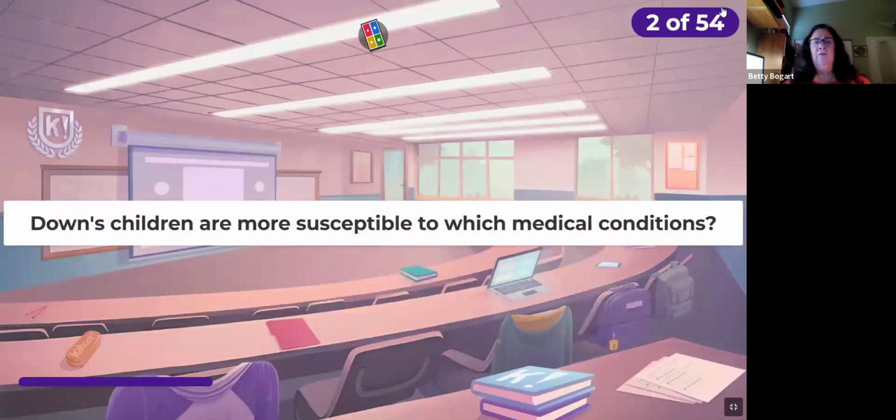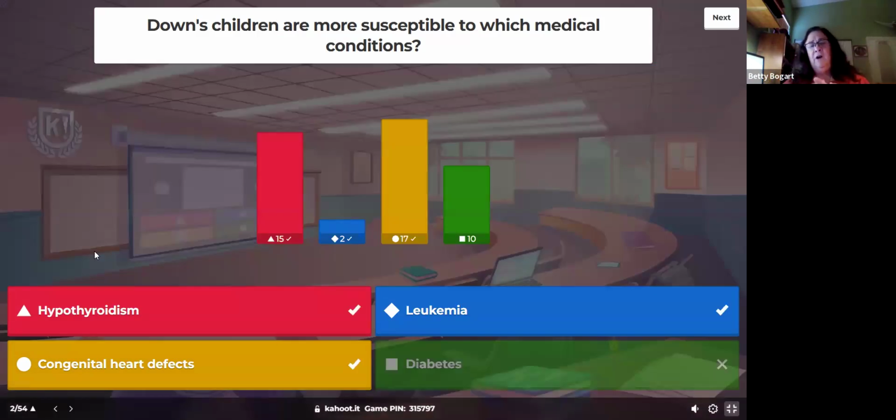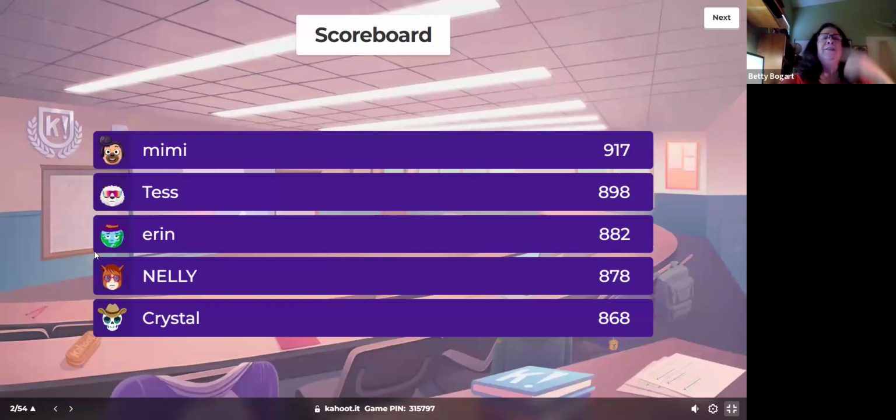Multi. Down's children are more susceptible to which medical conditions? I start hitting you with this now because we're going to go over it again and again as we get to different chapters. You're going to see it. You're going to realize poor Down's children, they're born with all of these obstacles, and then there's so many more. They are apt for hypothyroidism, congenital heart defects, leukemia. So these poor children are already dealing with all of this, and then they have all of these things to worry about. Actually, diabetes is not the one, though. We're going to say it again and again.